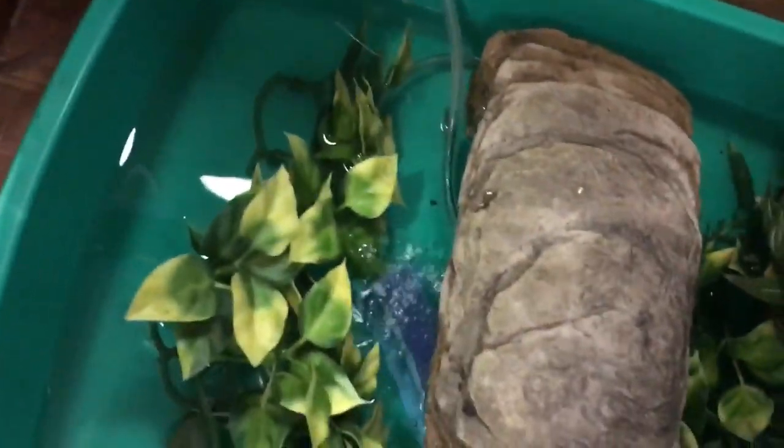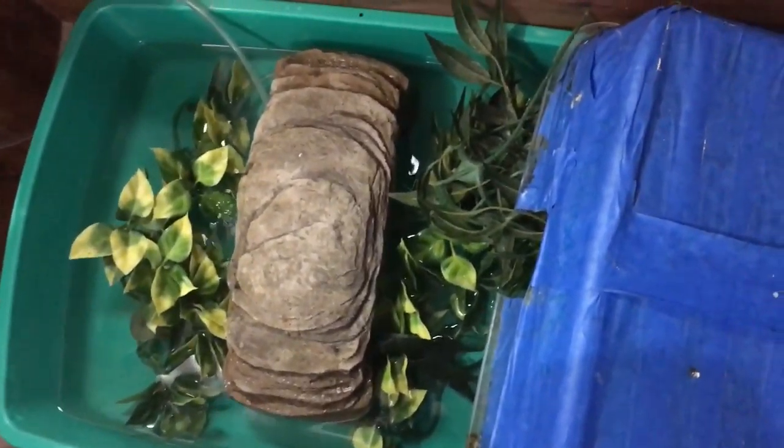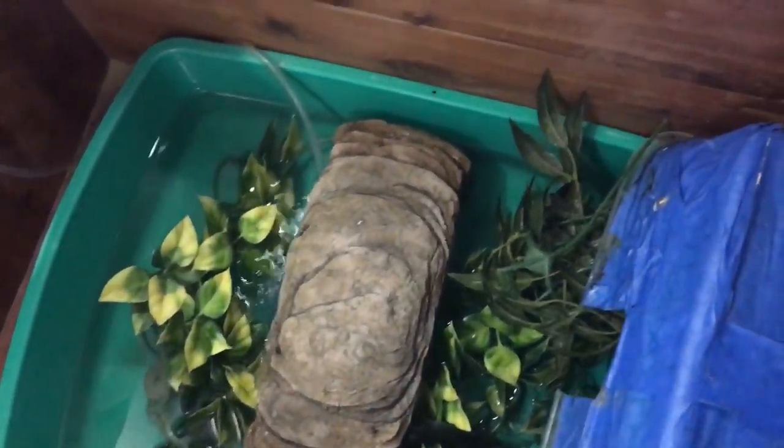Check out the thing real quick while she's eating. I got this little thing set up, nice little air thing in there. Hopefully I can put some minnows or something, find some healthy fish for her and go from there. Put a couple frogs in there, I don't know. See, it doesn't take her long to get an adult mouse down anymore. Hopefully I'll be turning this to a natural setup, put some soil down, make it a nice little area for. Sorry about that. Getting carried away talking and not watching the video.